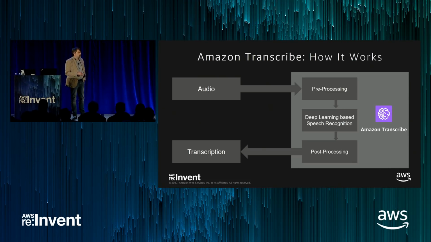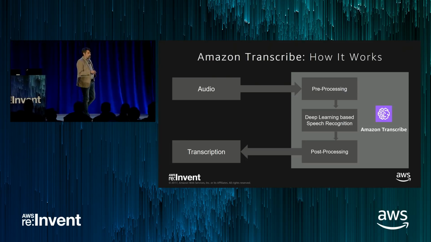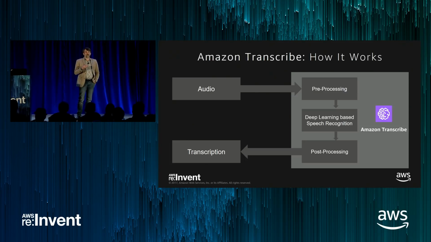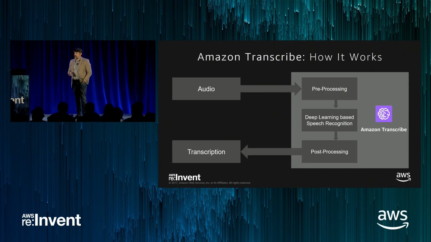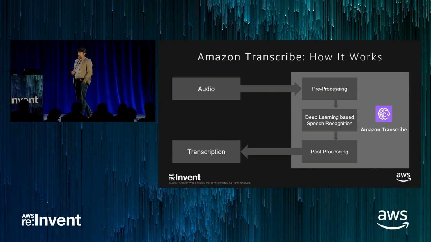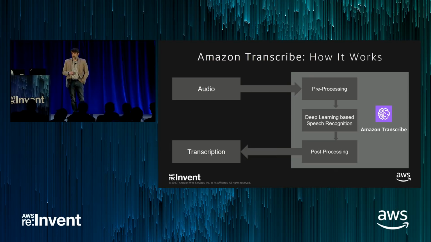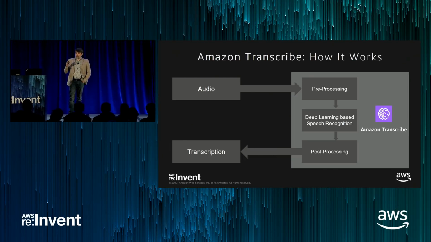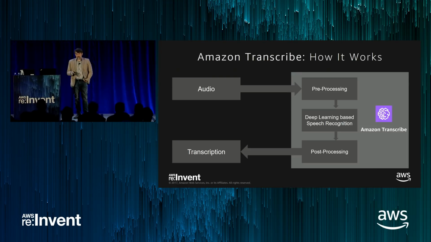In the pre-processing step, you have multiple things. Of course, we look at what format the file or audio is, how the stream looks, what kind of formatting there is and how we can deal with that. There is other information we can enrich the actual audio with, and then we do a lot of things inside this pipeline with deep learning, from pre-processing to the actual speech recognition process to post-processing.